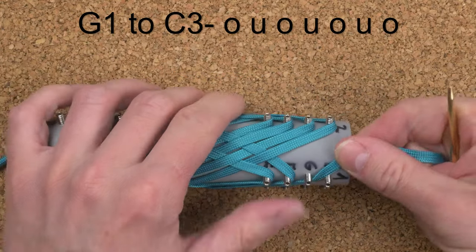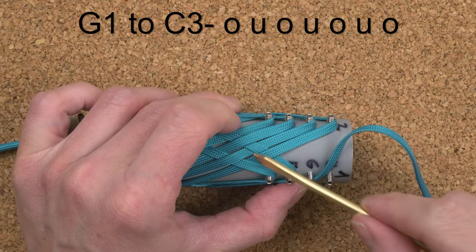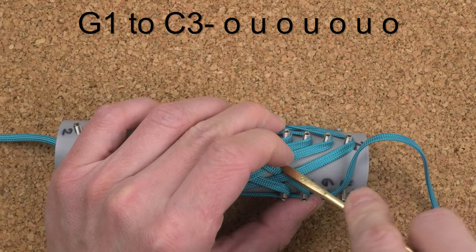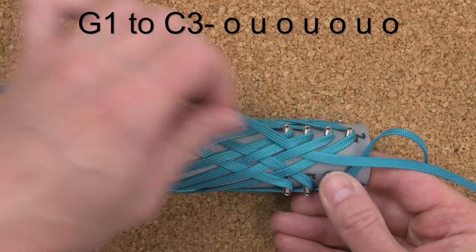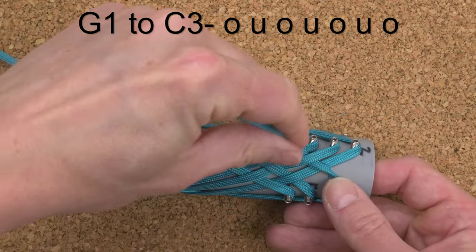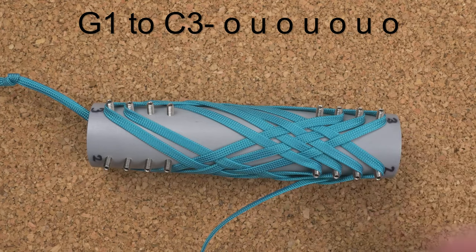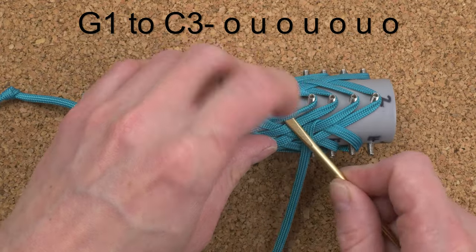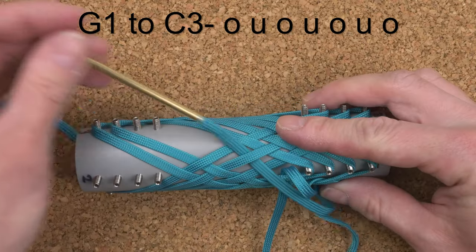From G1, we again start the opposite to our previous strand. So over, under, over, under, and so on. So a simple over one, under one sequence.